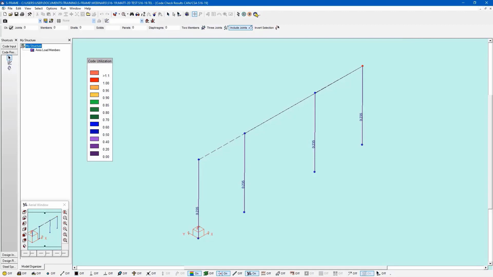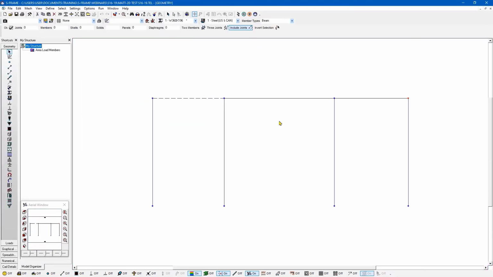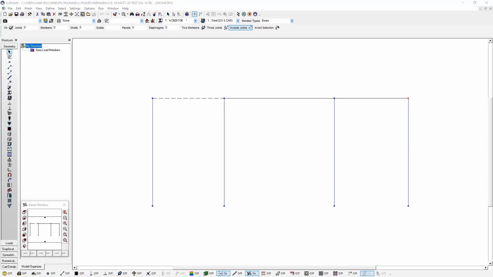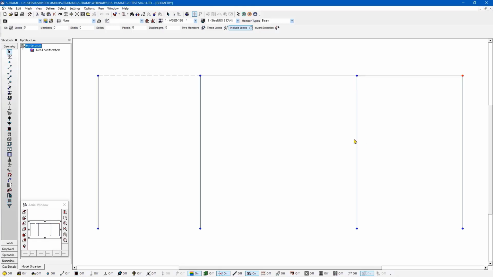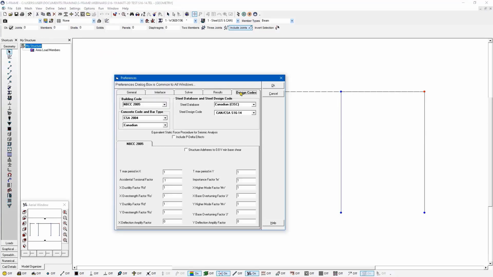And we're going to go to a different model where we use the exact same geometry and everything, but what we're changing is we don't have the S16-19 code being used anymore. So I'm just going to switch to a different model since I have it all set up already. And just to confirm here, if I go to the Settings Preferences window, under Design Code, I'm now using the S16-14 code. And keep in mind here, now that we switched back to that old code, we don't have the ability to apply those material stiffness modifiers that we had available to us in the S16-19 option.